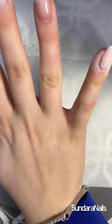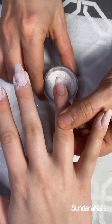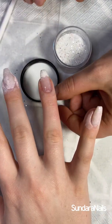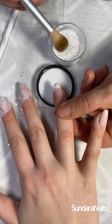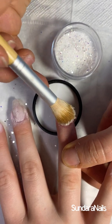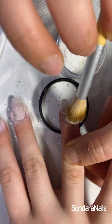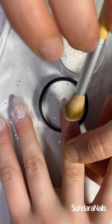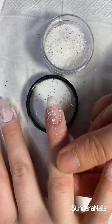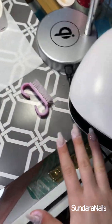Okay, then I'm going to go to my glitter, my beauty. We're going to do 2 coats of this. Put this under her nail. This one's the one I've been using for the glitters. I like this brush, it's just nice and fat. And now I'm just going to tap, tap. Tap on the nail. Usually you've got to kind of drown it. It's okay that it gets on the nude because now the nude won't really catch it because it's already soaked up the gel. Okay, so we're going to put that in the light for 60 seconds.